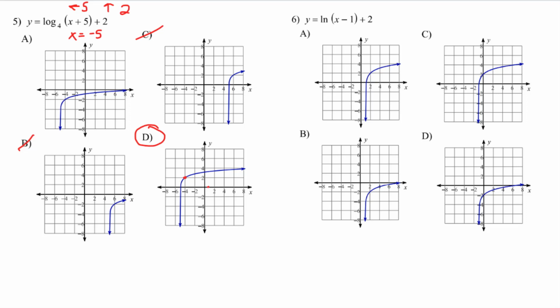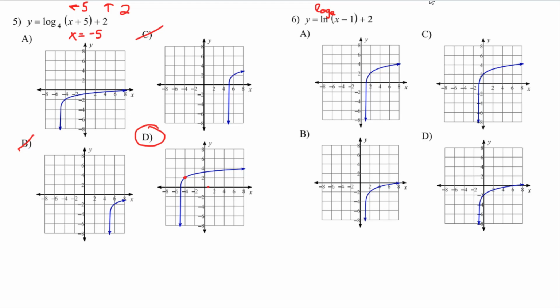Now, ln is fancy talk for a logarithm with a base of e, and it's called the natural logarithm, but in a language that switches things around, so that's why the L is first and the N is second. And so that just means that our base is something that is kind of close-ish to 3, but not so close to 3 that we just round it to 3. So if you don't know anything about e, it's like 2.7 something something something. It's a button on your calculator. It's kind of like pi, where it's a number that goes on forever. It has significance in math and all that jazz.